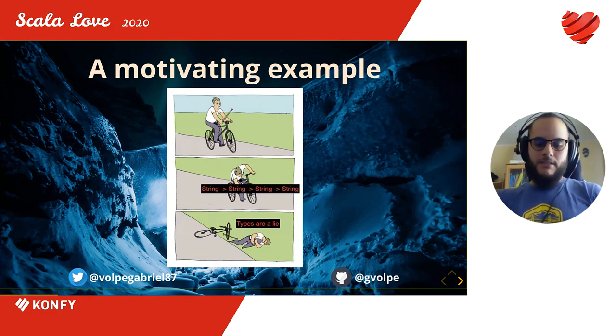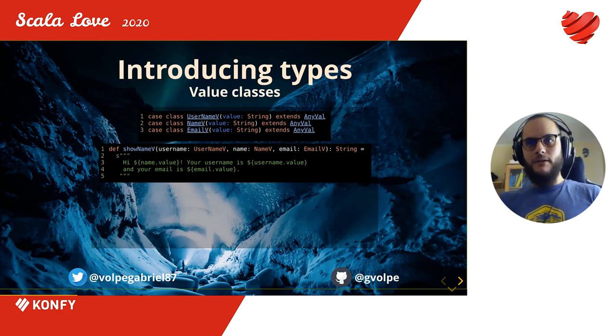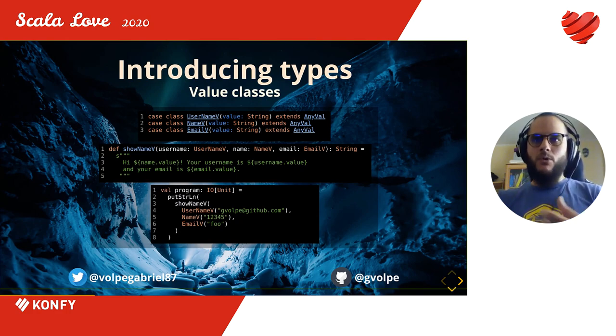Something that comes to mind with this kind of function is probably introducing value classes. This is very standard in Scala. Basically, define a case class for every single type and extend AnyVal, which the Scala compiler will try to optimize to avoid boxing at runtime every time it can. But not always. There are a lot of caveats that you can read in the documentation of AnyVal. But this is already an improvement over our previous function that took only strings. At least we have three different types, so we cannot mistake the order of our arguments. But we can still create invalid data because there is no validation whatsoever in our apply method.